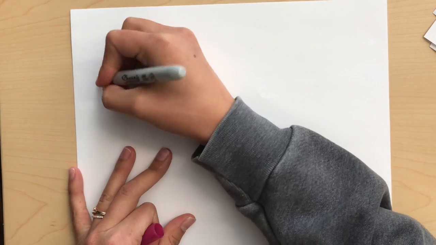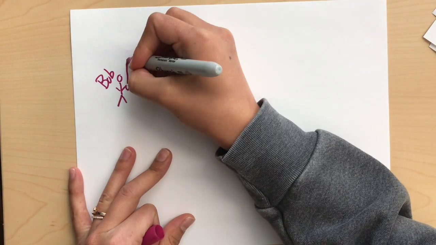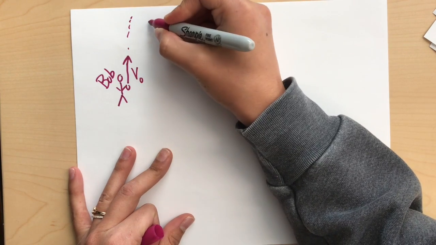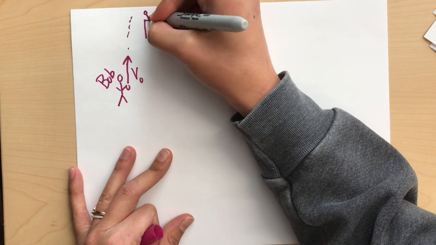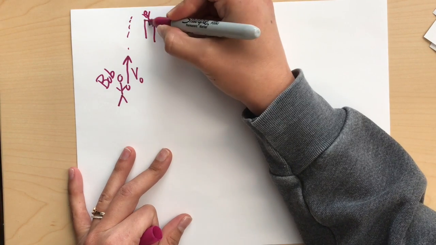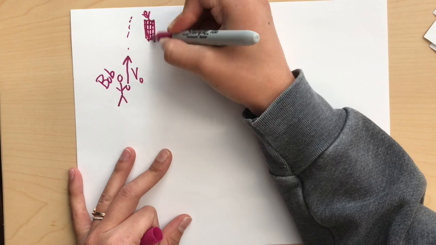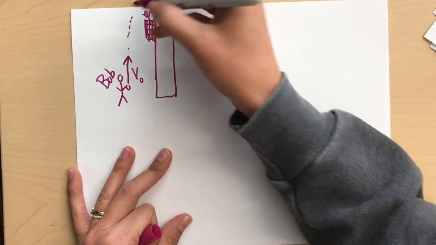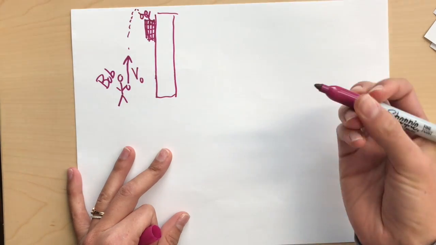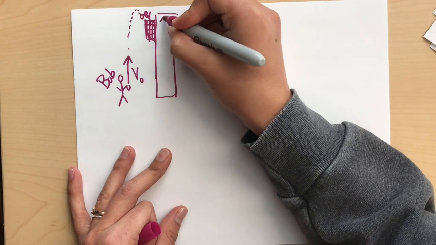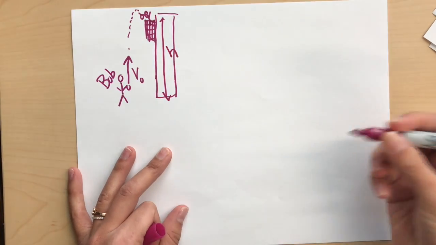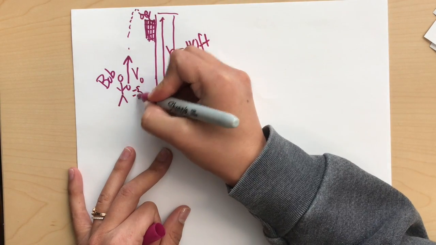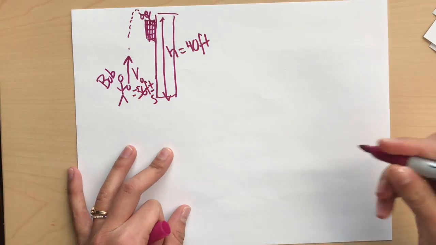I'm going to draw it. So we have Bob down here. He's throwing the ball upward with an initial velocity. That's what that little 0 means, initial velocity, 56 feet per second. And then Jane is up at the top of this balcony, right? And she's not going to catch it on the way up, but she's going to catch it on the way down. So she's going to miss it when it first passes her, but she's going to catch it as it comes back down. You'll understand why that detail is important later. And then this is the height she's at. I know that's equal to 40 feet. I know that this initial velocity is equal to 56 feet per second.